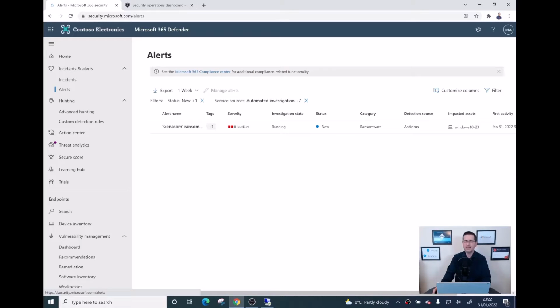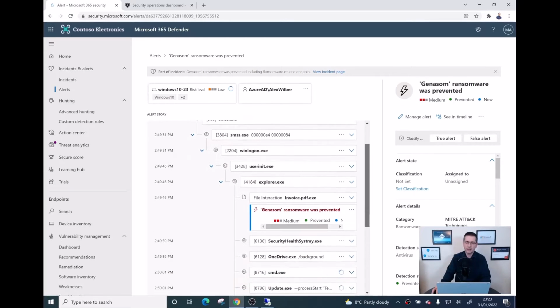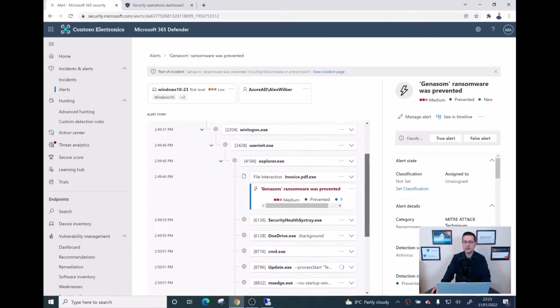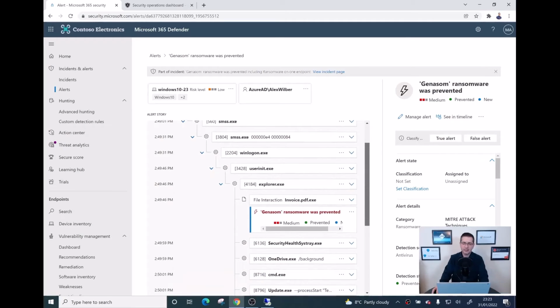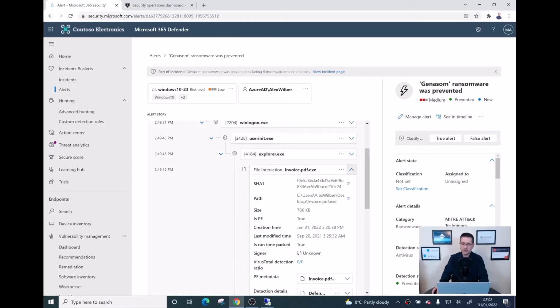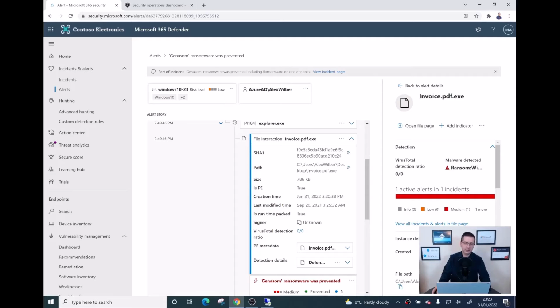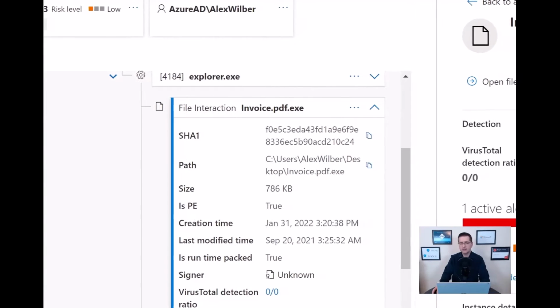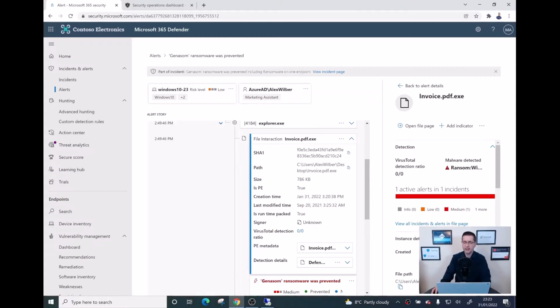Now, for me to get a better investigation and to go deep into what really happened, the best thing to do is just click on that alert. Of course, I've been playing with this virtual machine, so there are a couple of other things here as well, but then I can now go over the alert story to understand what's really happening. Of course, let me go straight into the alert. If I go in here, again, the confirmation from the user, the folder from where exactly that software tried to run, date, time, and so on.